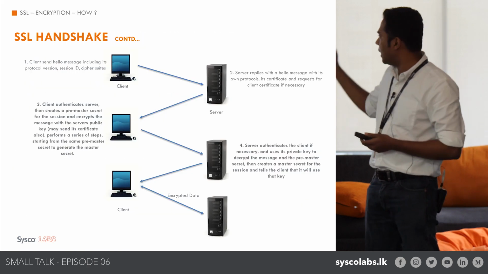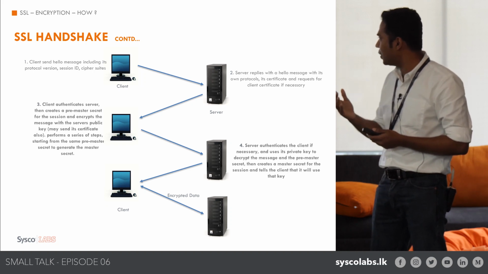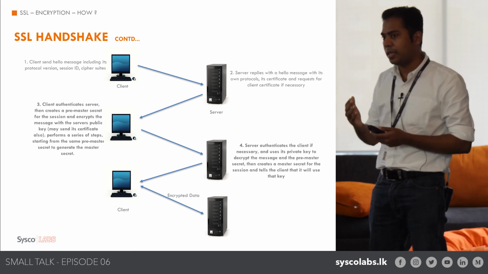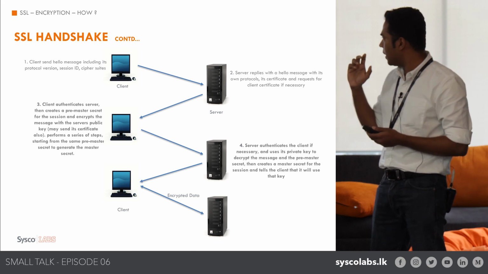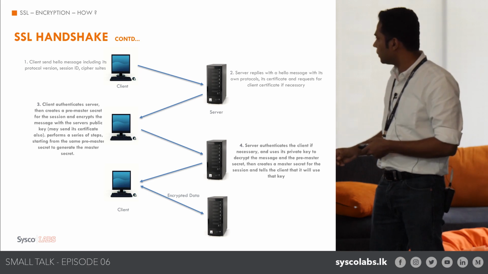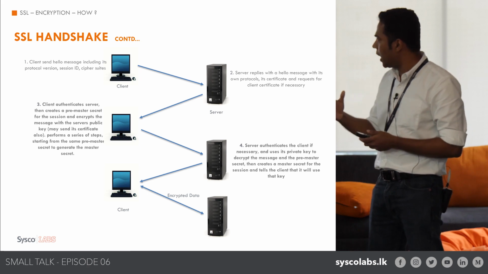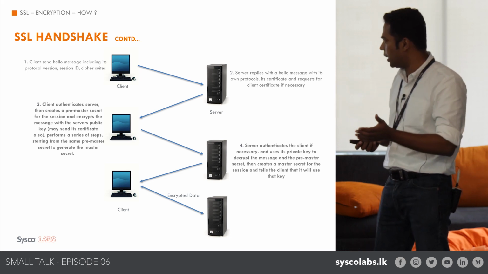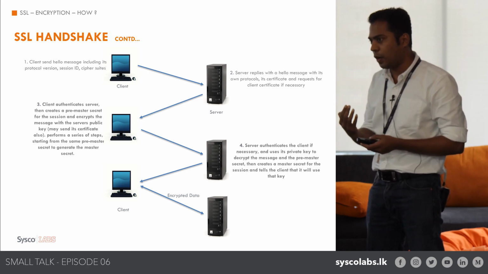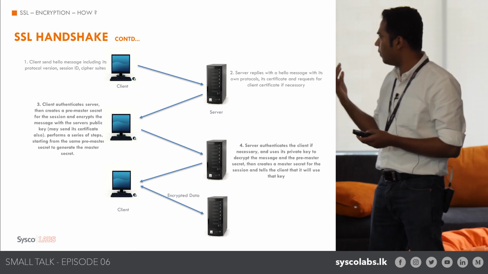And after that, the server will send the hello message with the supported cipher suite, and it will send its SSL certificate. This certificate includes the public key of the server. After that, the client authenticates the certificate with the certification authority. The client, let's say the browser, has the public key of all the trusted certification authorities. With that, it can validate the certificate.